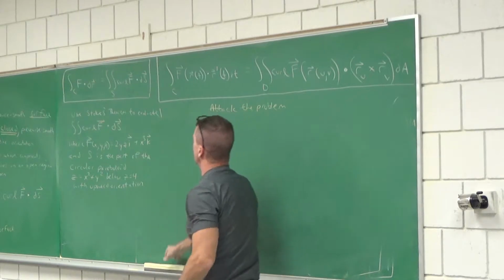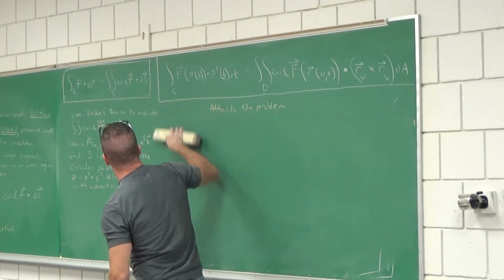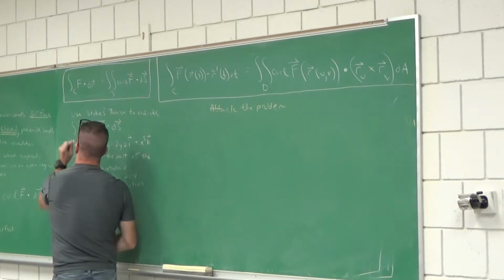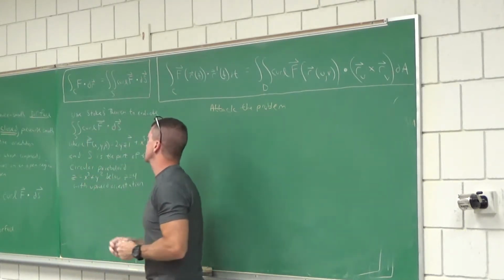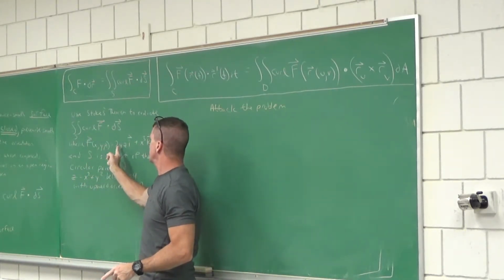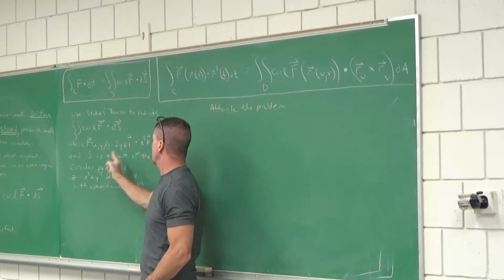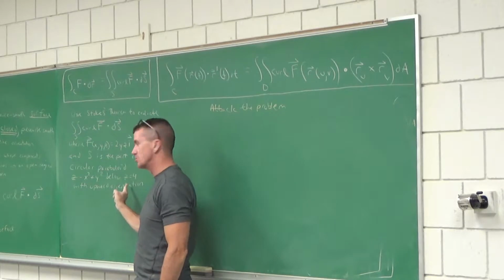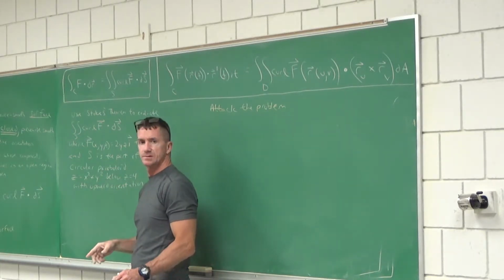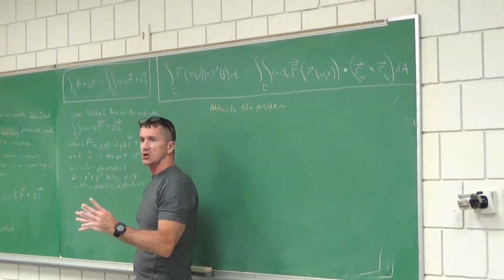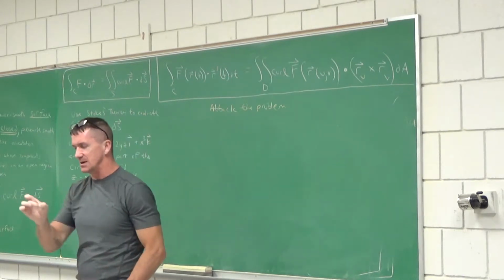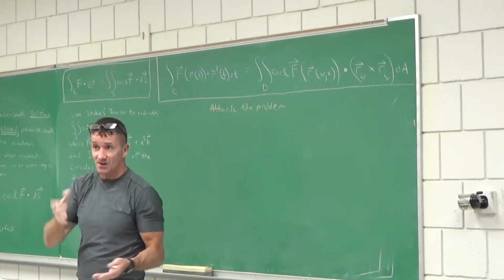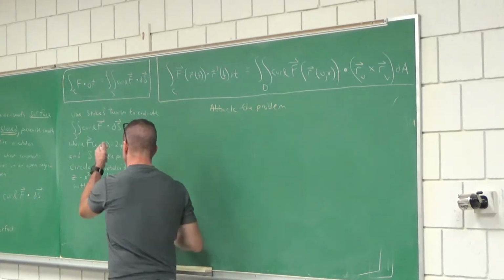Use Stokes' theorem to evaluate the integral over S of curl of F dot dS, where F is 2yz i plus x cubed, and S is the part of the circular paraboloid z equal to x squared plus y squared below z equals 4 with upward orientation. Let's draw a picture, but our focus is just going to be the boundary curve, whatever it is. We'll draw the surface, but our focus will be right.